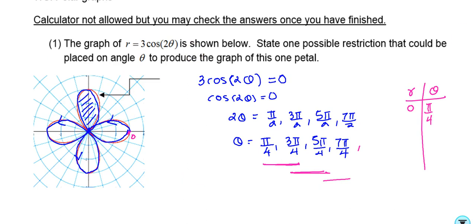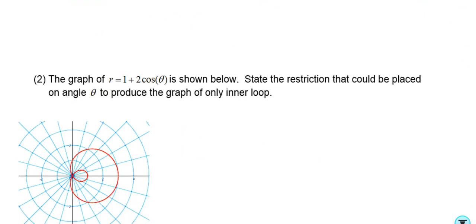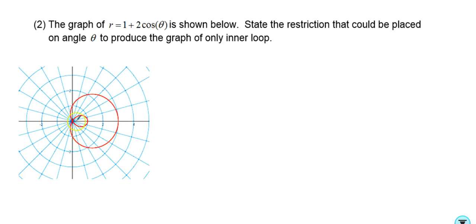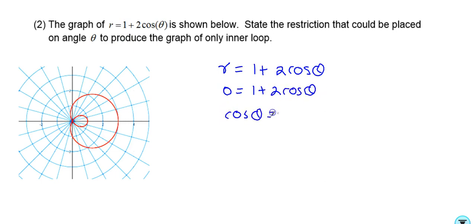Sometimes you will be asked to find the area of the inner loop, which is inside here. What will be the angle which defines this loop? You just want to find this loop, that's all. Know that polar graphs always sweep from inside. The radius is starting from inside. So again, need to know how to solve this trig equation. Set it equal to 0. Solve for angle.